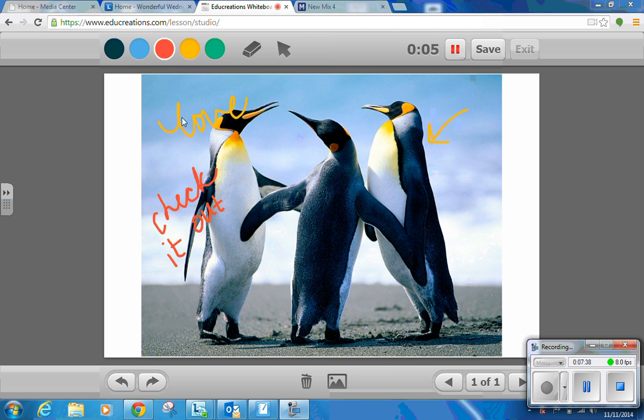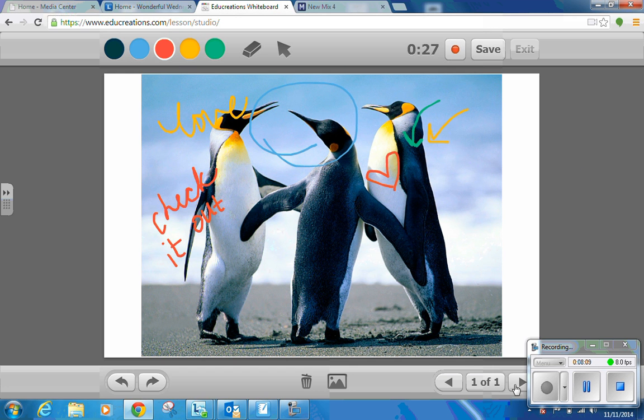And then you start recording, and you can talk about, look at these three penguins having a good time, aren't they so happy? And even while you're recording, you can still add new writing to the top of it. So as you're talking about your project, you can say, look at this right here. Oh my gosh, I love penguins. The whole time that you're recording, you can add in your notes for your class. And you just hit pause. And then you'll want to save when you're done.